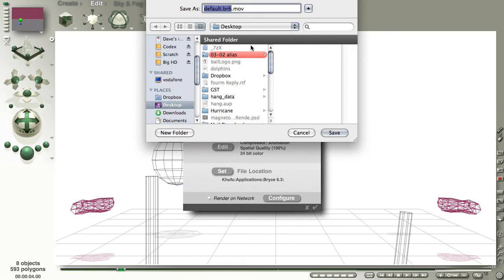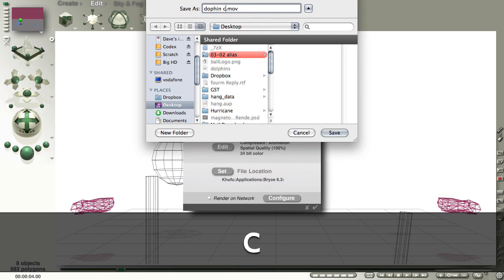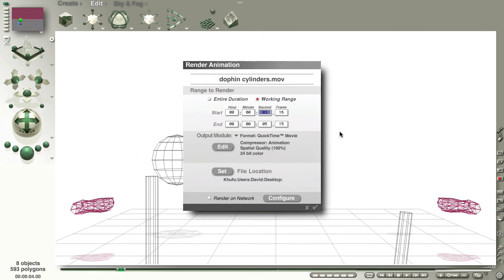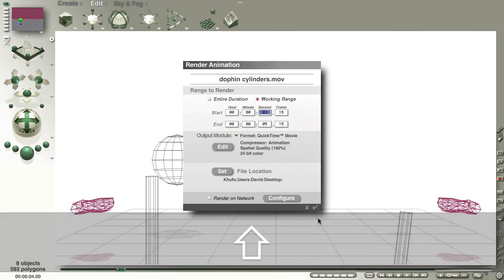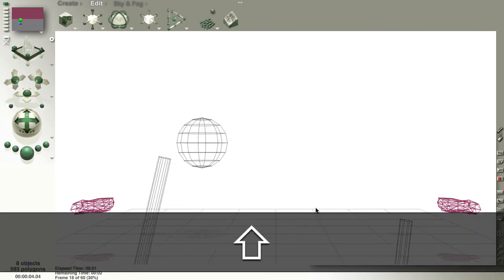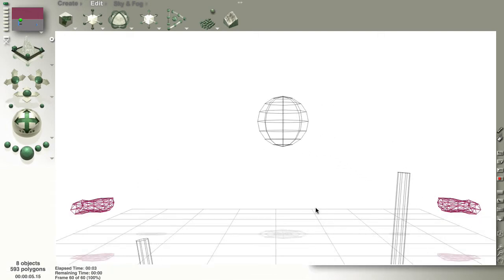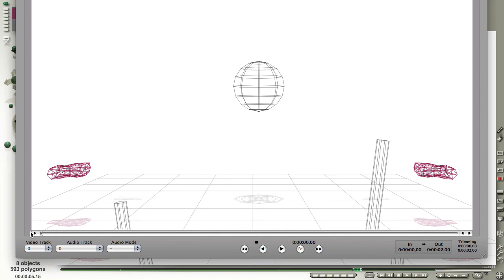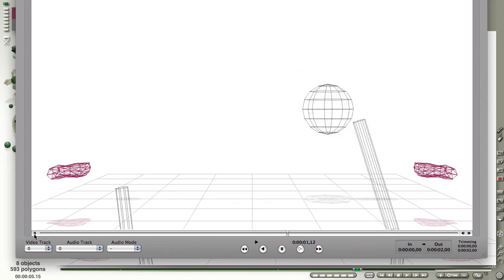Cool. Dolphins. Save. And I'll just do a shift wireframe render because it's quicker. And then it'll automatically come up in MPEG stream clip. And that's pretty much what the render will be.